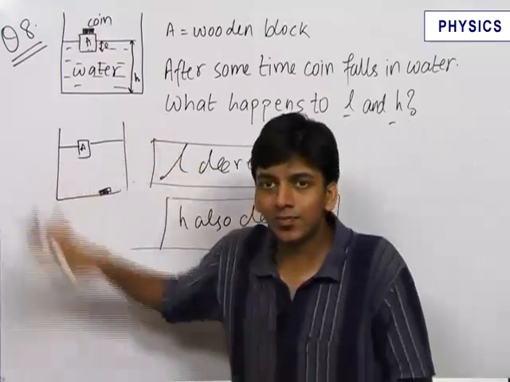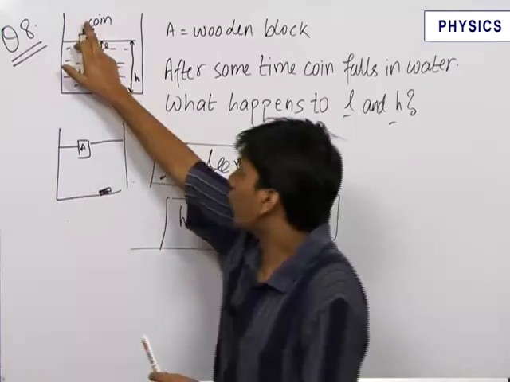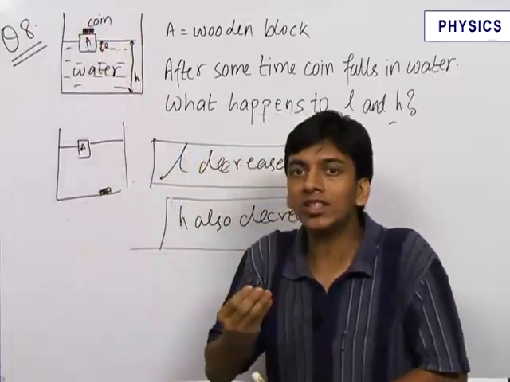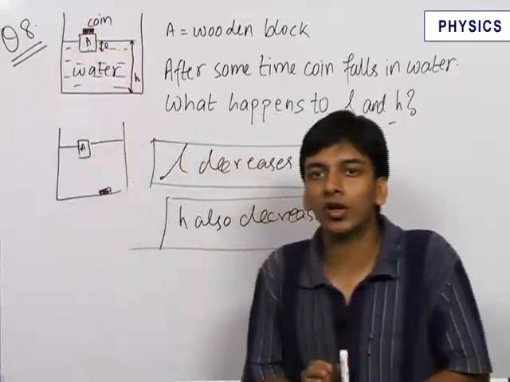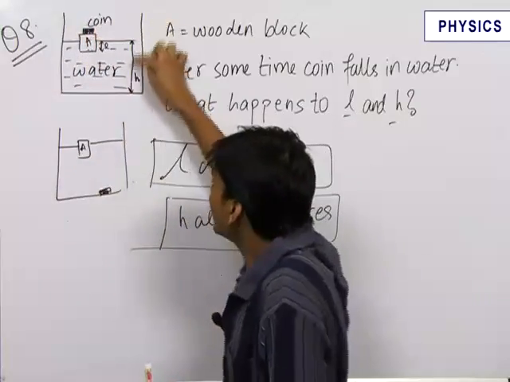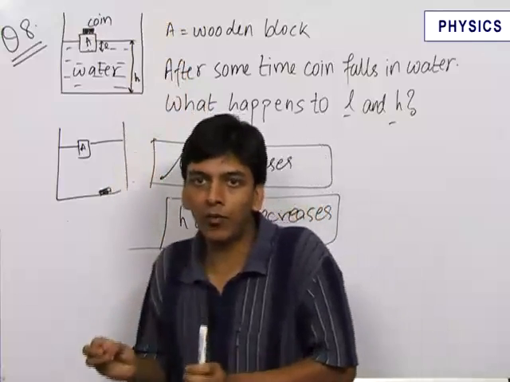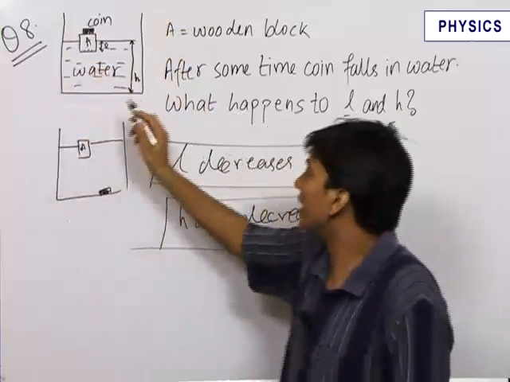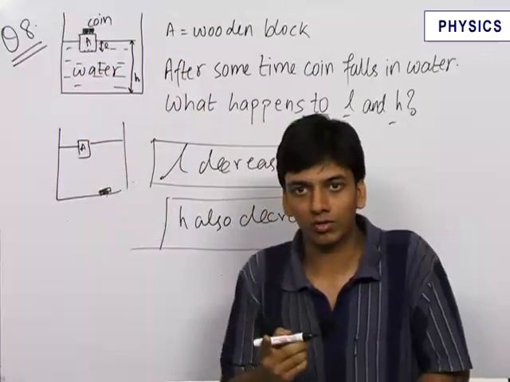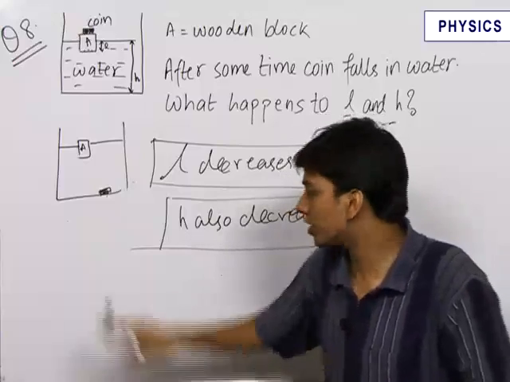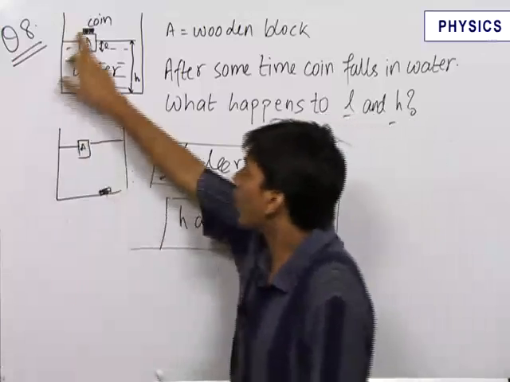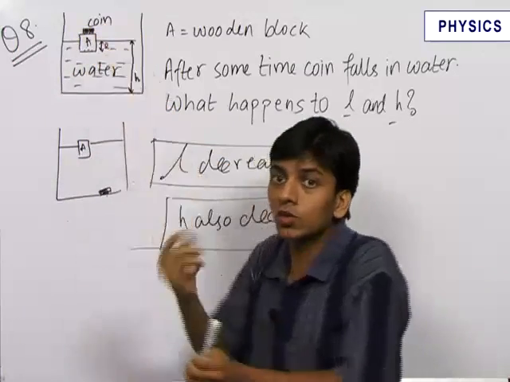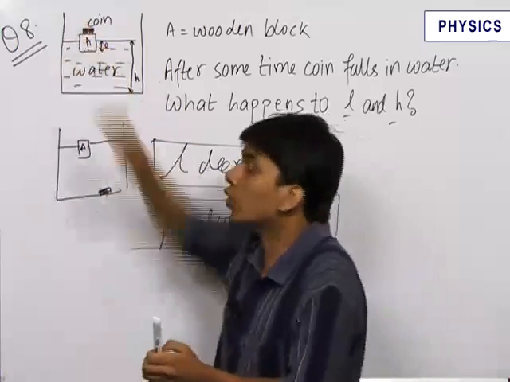So the tricky part in this second part was that when the coin left the block A, the block A went a little bit upwards, due to which it now displaced a lesser volume of water, but the coin went down and it displaced some volume of water. So we have to check whether the decrease in the displacement was greater than the increase in displacement or not. For checking this, we used the concept of the density of the coin. When the coin was on top of this, the volume of water displaced due to the coin was equal to the volume of water whose weight is equal to its own weight.